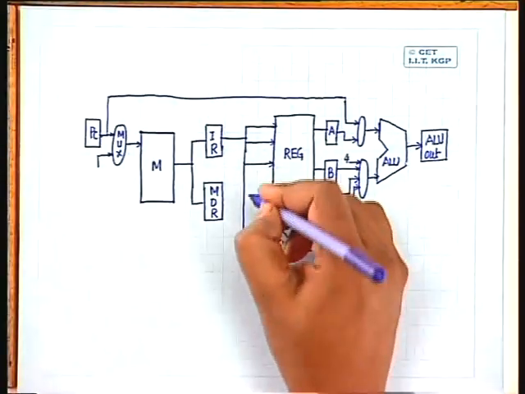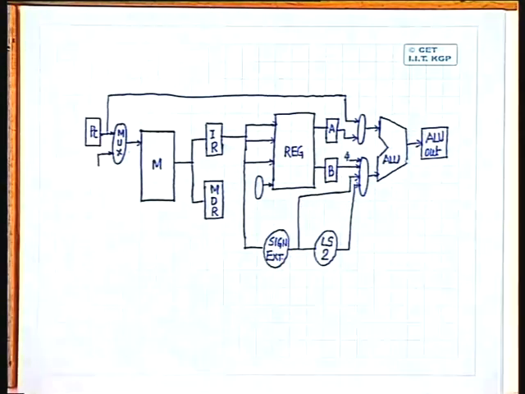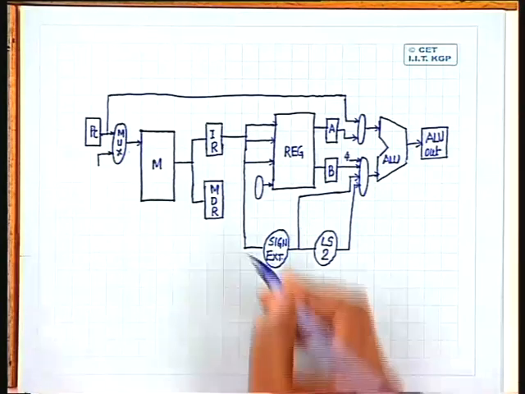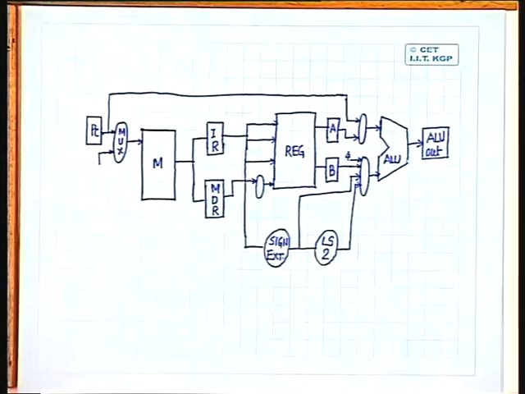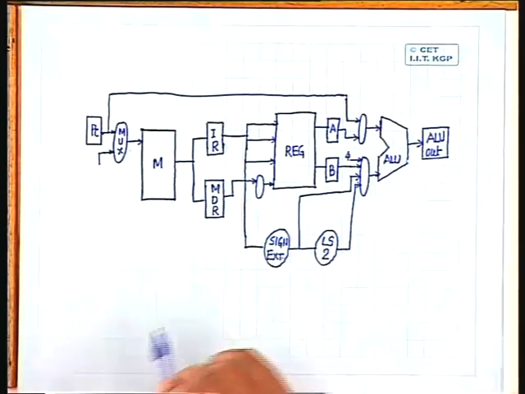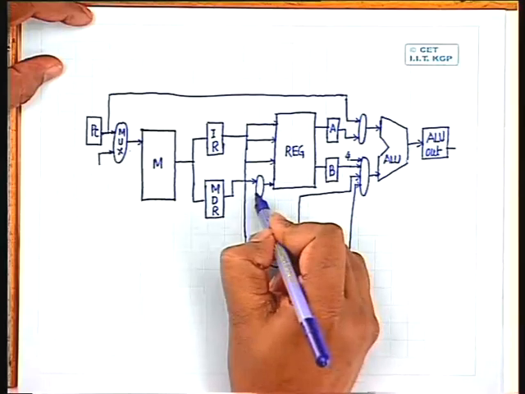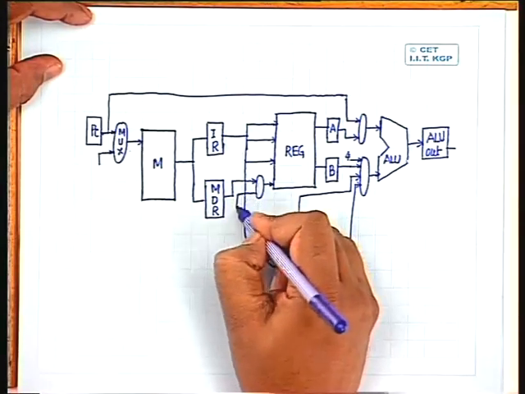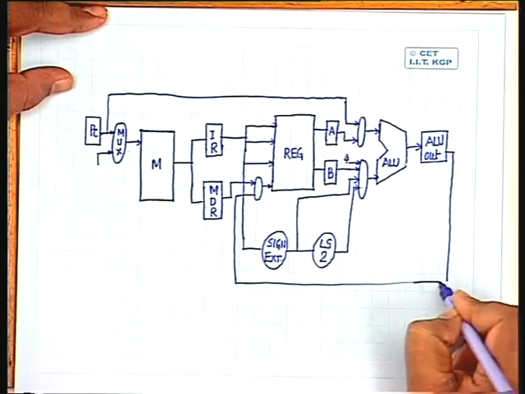So that says that to this input again I have to have a multiplexer. The multiplexer output will provide the write data to this set of registers. One of these multiplexer inputs will come from the memory data register, and this path will be used when you execute a load word instruction. And the other input to this multiplexer will come from the ALU out. This path will be used when the instruction to be executed is an R type instruction like the add instruction. So I connect this ALU out to the other input of this multiplexer.